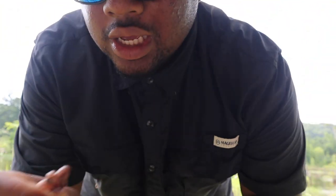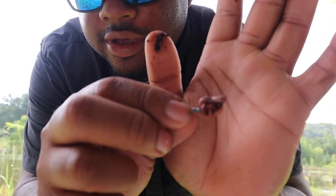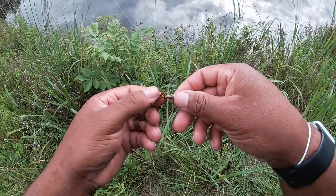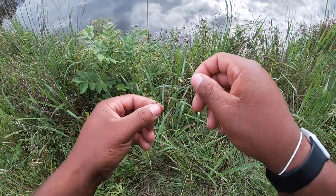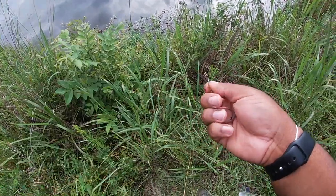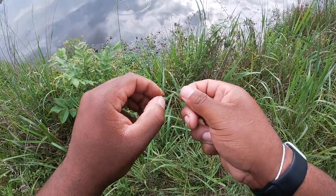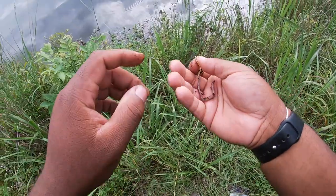This sun and this light. The sun wants to come out, then it wants to go away. There it is. All right, guys. So I'm gonna show you what I'm doing. Taking this little small hook, got a little piece of worm that was left over. Show you guys from a clean hook perspective. Let's feed the little babies.